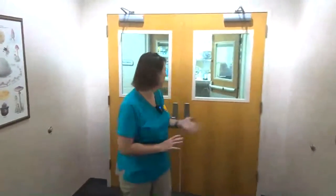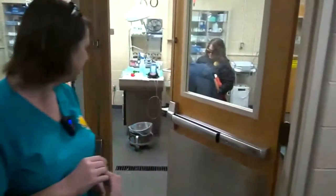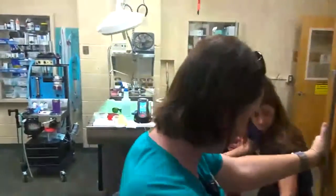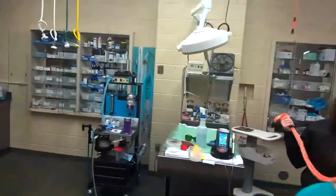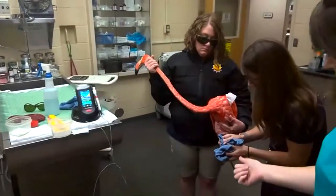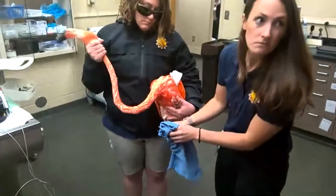So back in the rest of the hospital is just holding areas. There's a primary carnivore ward, which we use for dangerous animals that we double lock, and it has set up for really heavy mesh so that we are all safe around any kind of dangerous animals. I don't know if you can get a good view of what they're treating here. There we go. So like I mentioned before, this guy has an injury to his foot that we are working on treating for him.